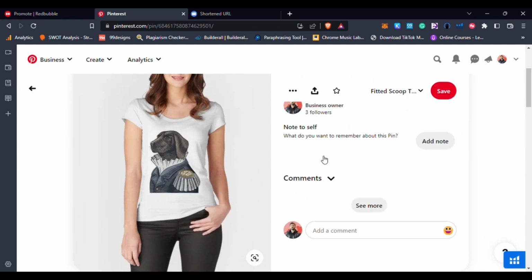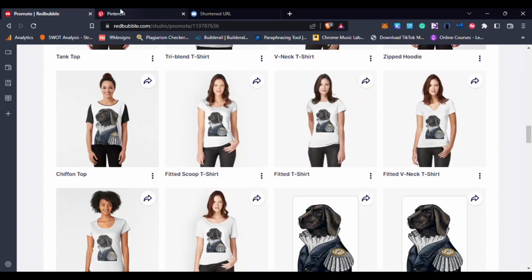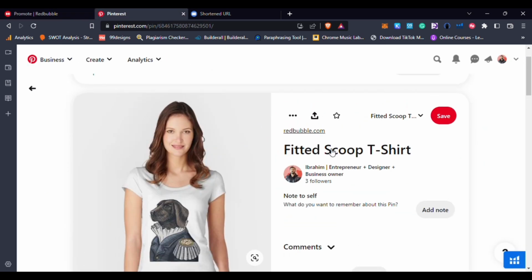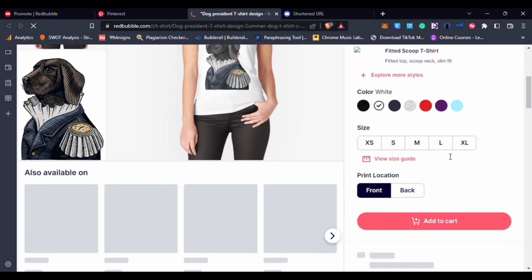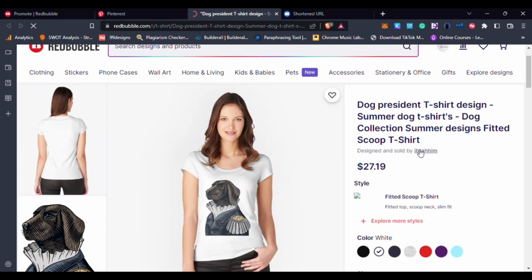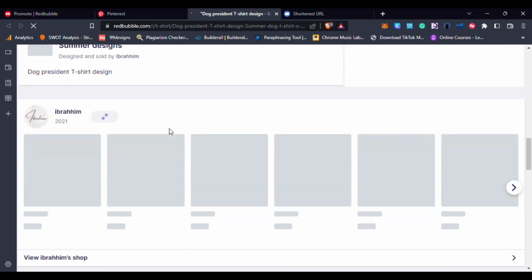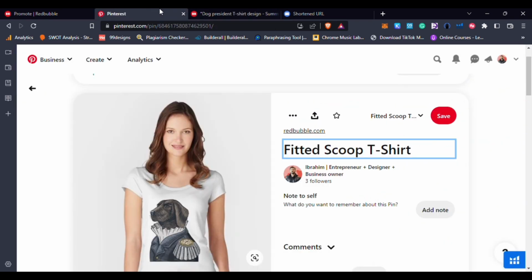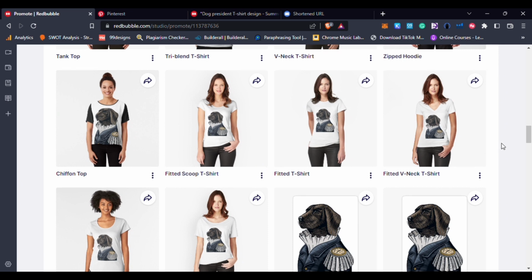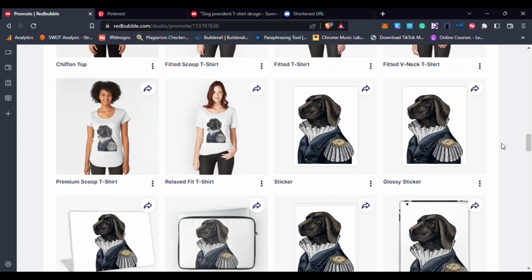Redbubble product on Pinterest. So if anyone goes here and clicks here, or just clicks here, it will definitely open my page, open my store, Redbubble store. So here is my Redbubble store. See, isn't it good? See, this is my store with many designs. So I hope that you guys like this video. Just make sure that you also do this side hustle, because it's pretty much easy, everybody can do it.